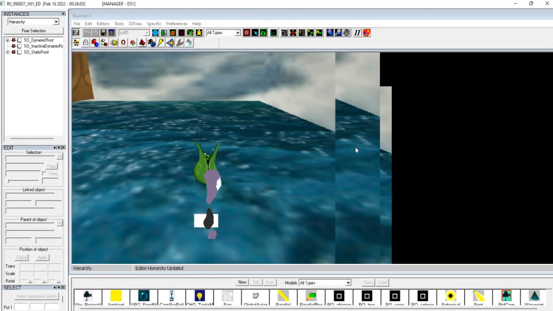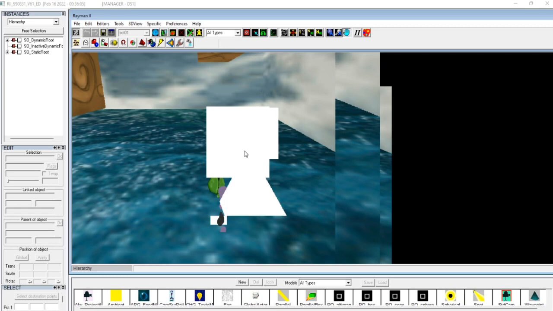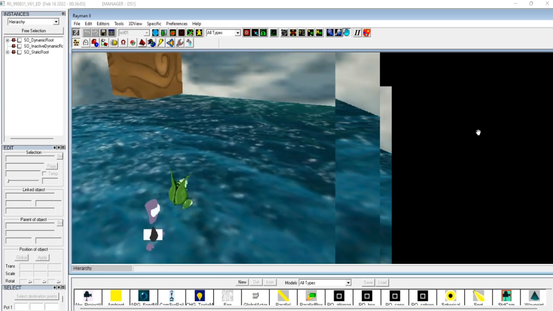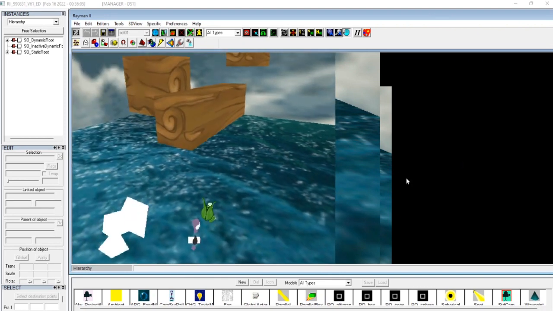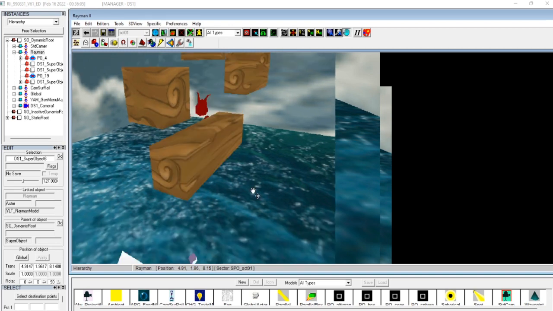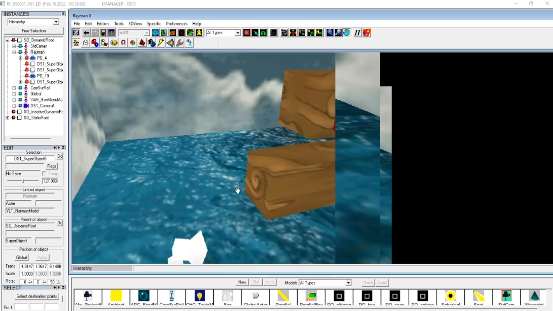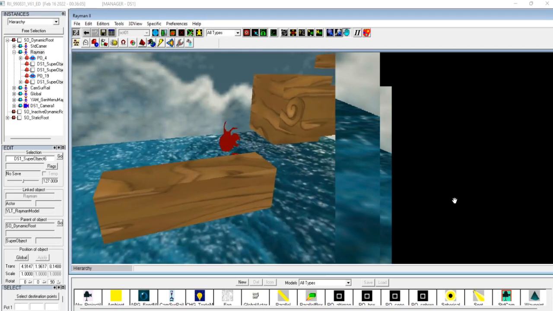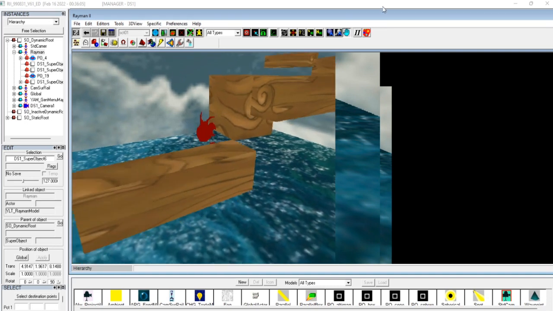And as you can see right here, our level has been properly converted. Albeit I feel like we've put it a little bit too high up for Rayman right here. But we don't need to worry about that. We're going to be putting Rayman up here by holding left click and dragging him all the way up here. The editor can be very complex. I'll probably make more videos on how to use this editor. For now, we're just going to try and make the level playable.